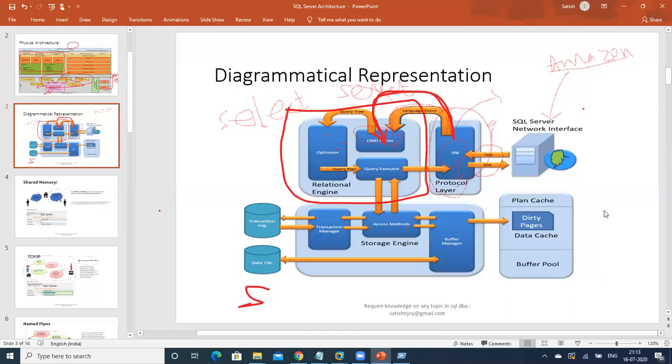What the optimizer will do is find the best way to reach Dilshuk Nagar from High Tech City. It chooses the best and most efficient plan, so that nothing goes wrong for the person trying to reach Dilshuk Nagar. It means SQL Server uses an optimal plan and a best plan. The optimal plan and best plan are both different.